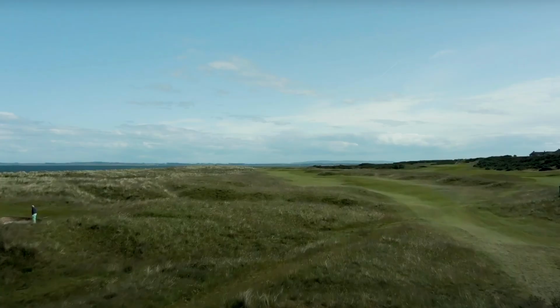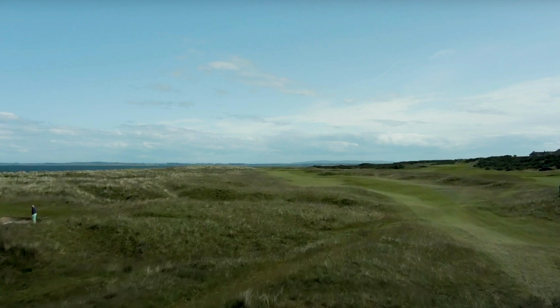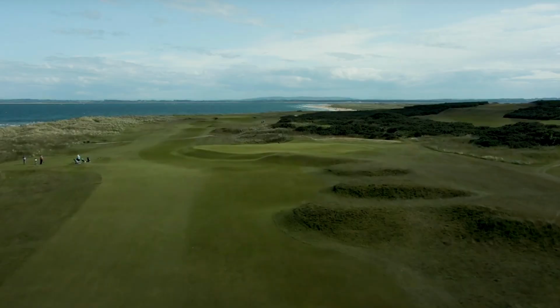14, the world famous hole they call Foxy. It's not because it's hot. It's because it makes you really have to think. There's not a bunker on this course, which for a Seaside Links course is kind of unheard of. It's a double dog leg long par 4. There's absolutely 0 bunkers.